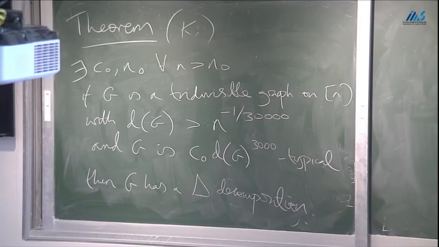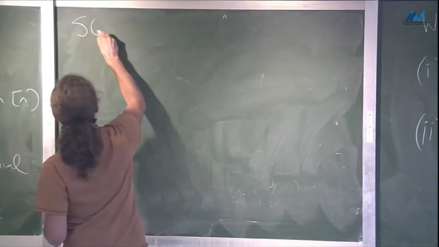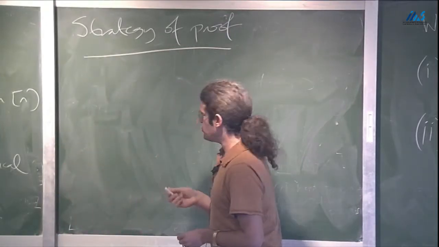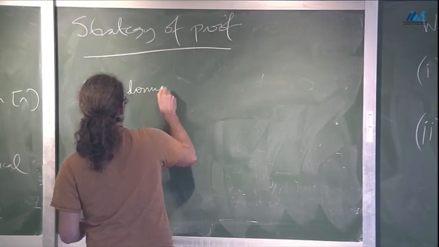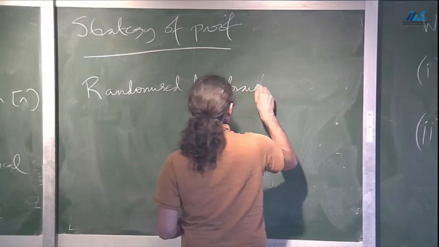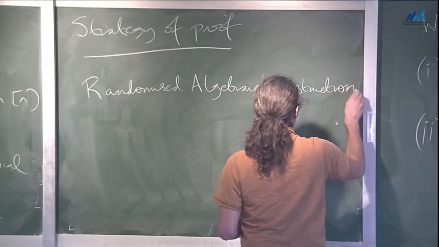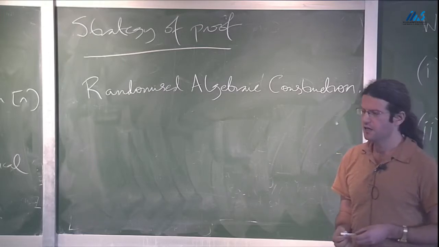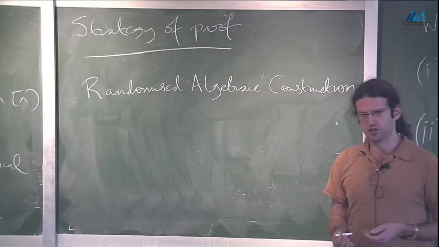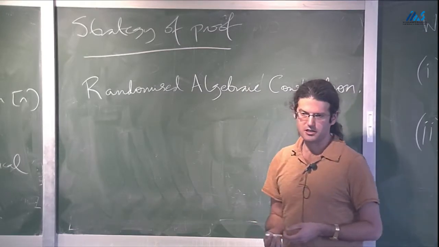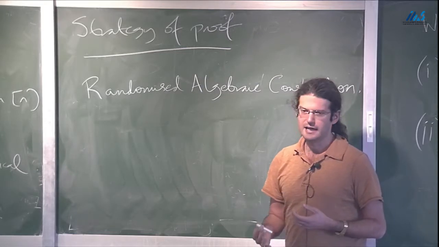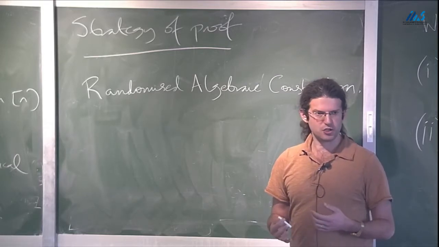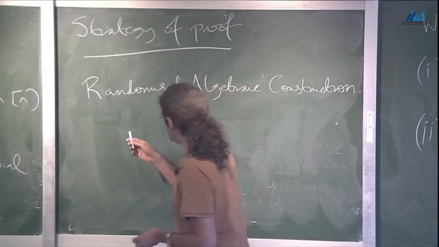Okay. So let me talk informally about the strategy of the proof. The main idea is to use a randomized algebraic construction. Informally, the idea here is that you have some algebraic construction which doesn't solve the problem but has nice properties which resemble the problem that you're trying to solve. And by taking a suitable random subset of this construction, you can use it as a template for your construction. So it gets you started. You do something else, and then you use at the end the nice properties of the template to fix any errors which you incurred along the way. So let's write a little bit about that.